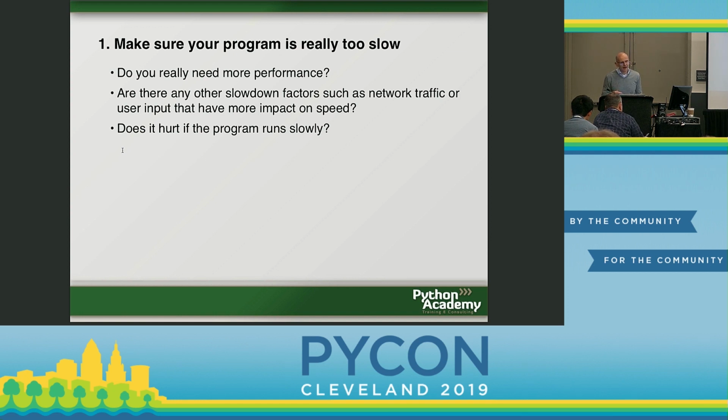Also, you have to figure out if Python is actually the cause. And that's pretty much most of the tutorial: figuring out what's going on. This is a very, very important basic step, which is rather general, to find out what the problem is. Then how to really solve it, that's something I cannot really teach too well in the tutorial because pretty much every case is somehow different. But if you have some general guidelines, then you can apply them to your special case. So there might be other things, network traffic, whatever, that are slowing things down.